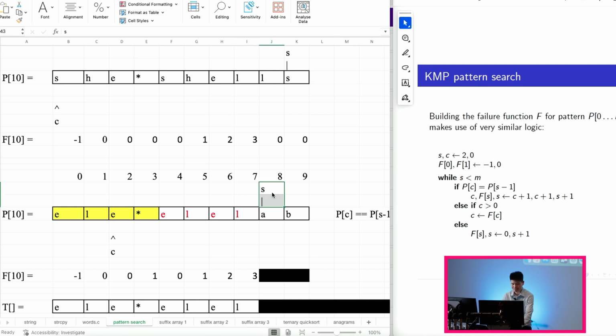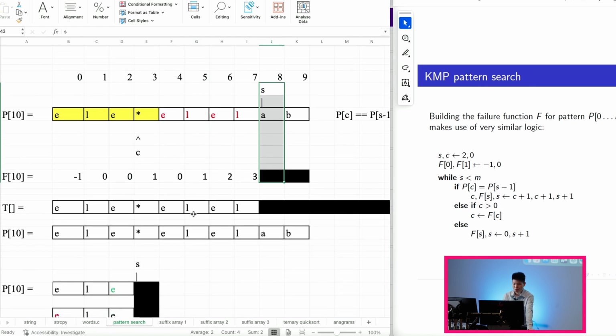Now, the magic happens in the next letter. According to the rules, we set the failure function value here to C plus 1, we increase C by 1, and then we increase s by 1. Next, we are considering a mismatch point here. Again, following the rules, we compare L with the star, and they don't match. When they don't match, previously we said that when this prefix point and the suffix point don't match, we should start from the very beginning. But in this example, we shouldn't.